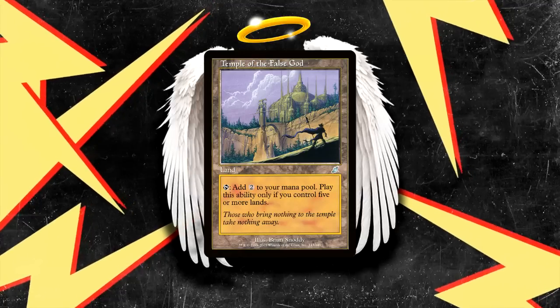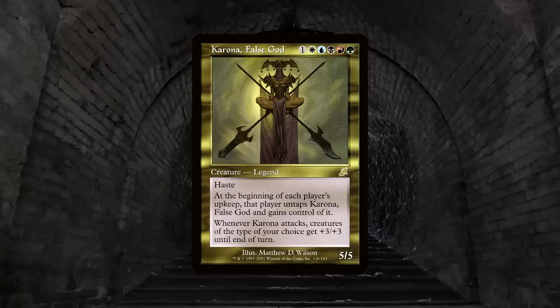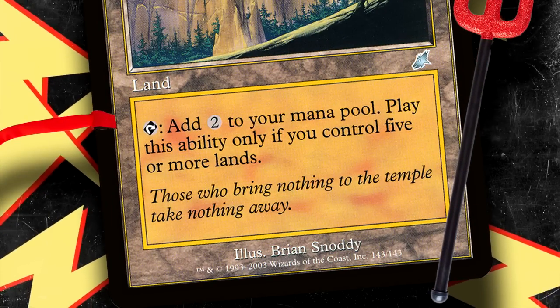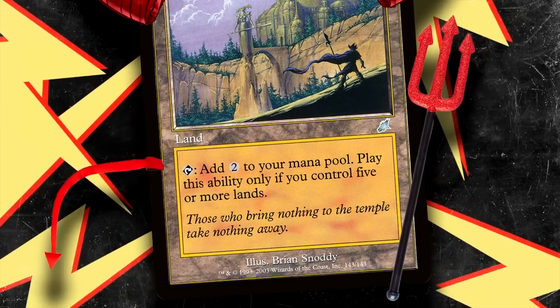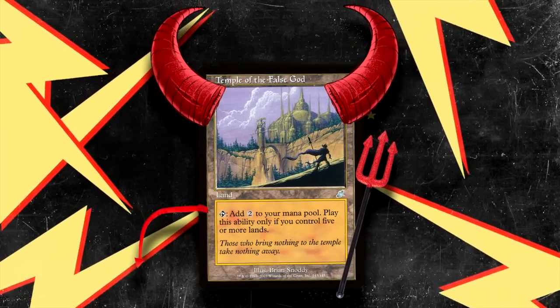Enter stage left, the subject of today's video, even though I haven't spoken about it for about 4 minutes, is Temple of the False Gods. I keep calling it Temple of the False Gods, but as a reference, it's Temple of the False God, because it's referring specifically to Corona. It taps for 2, but you can only activate this ability if you control 5 or more lands. Now, you aren't often waiting until turn 6 to be able to activate this to jump you from 6 to 7. You would be just making land drop after land drop, but you're playing Commander, a format where casting Cultivates and Kodamas is normal.